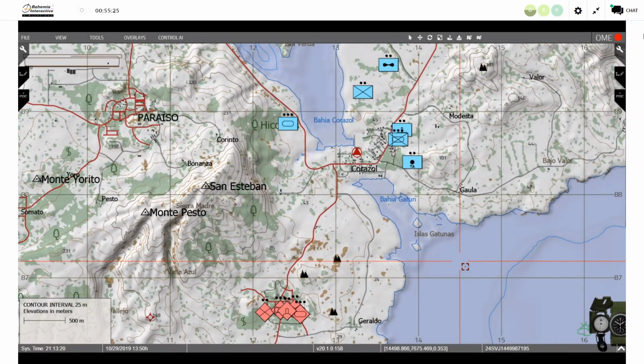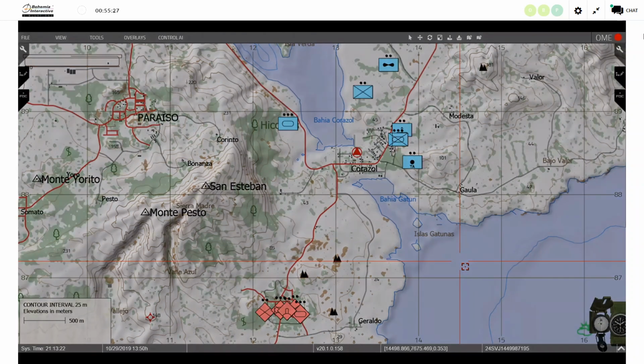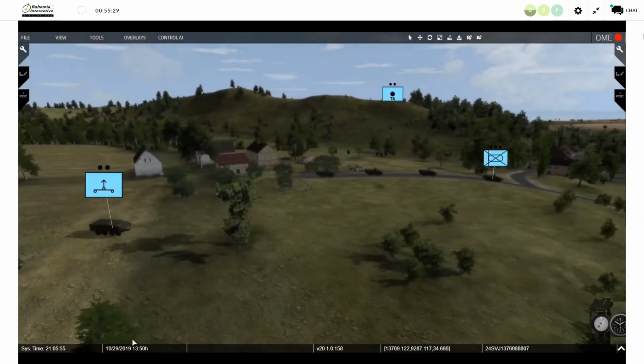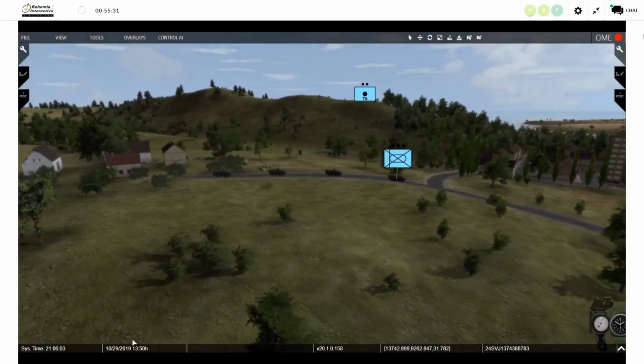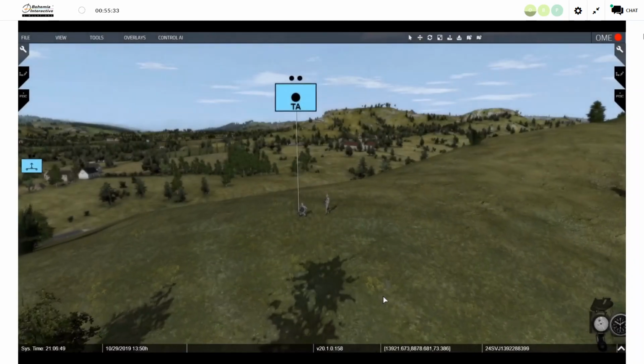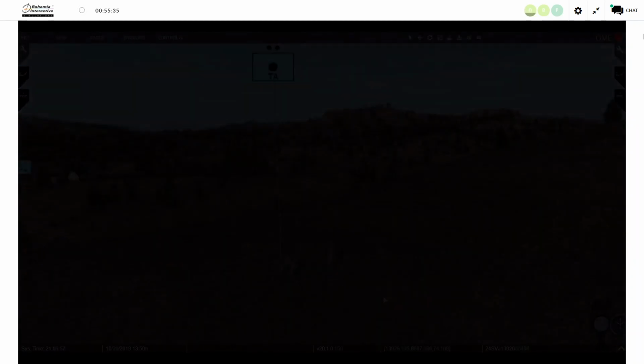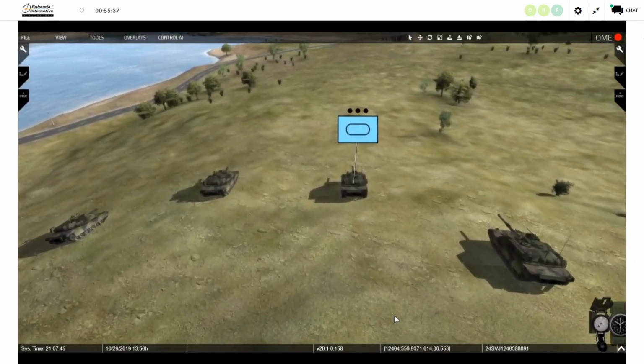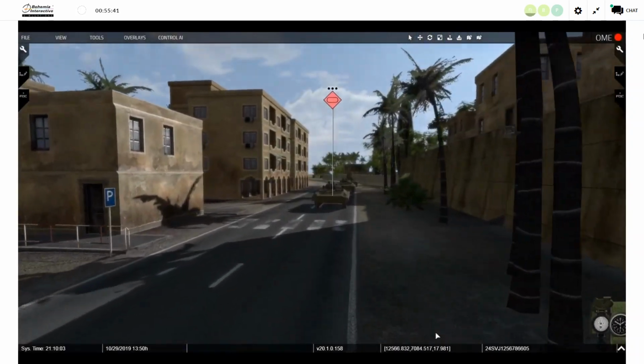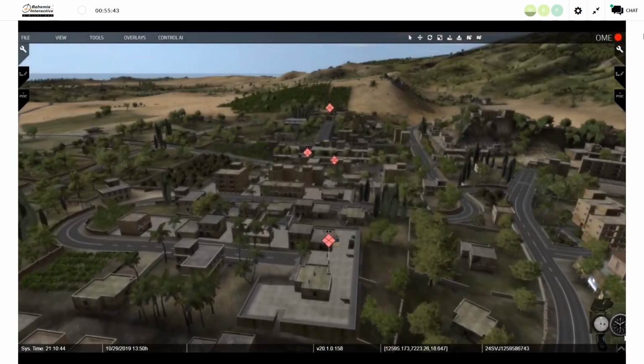The symbols work in 2D and 3D. They are a lot clearer to see visually than they used to be, and hopefully are more true to the standard than the originals were. So I'm actually going to skip on from here now. I think hopefully that gives you the idea of how they look.